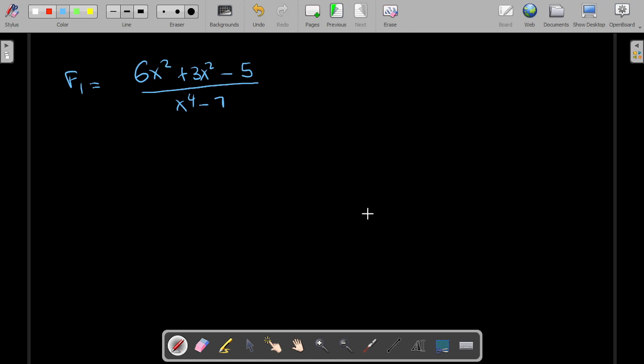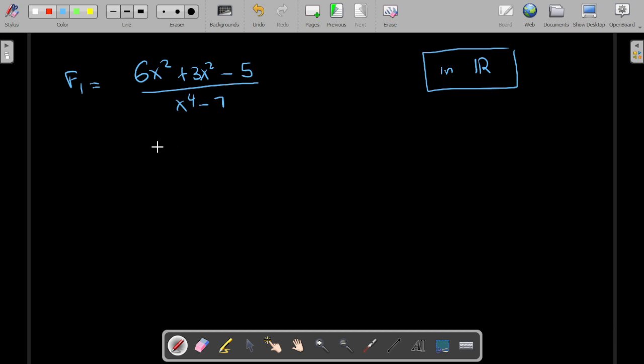So in today's video we want to see how we can decompose this rational fraction, right? Now here we want to do the decomposition in R, but we can also do the decomposition in C, and the decomposition is also going to look a bit different. So we'll start with decomposing our rational fraction F1. We'll start by decomposing this in R, and then in another video we're going to look at how we can decompose this rational fraction in C.